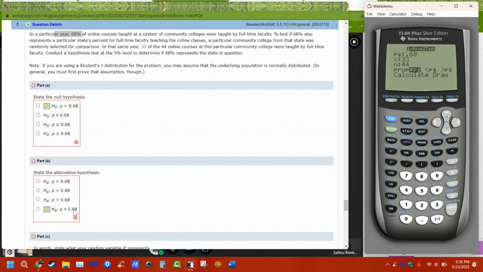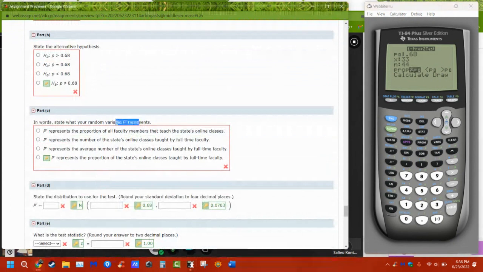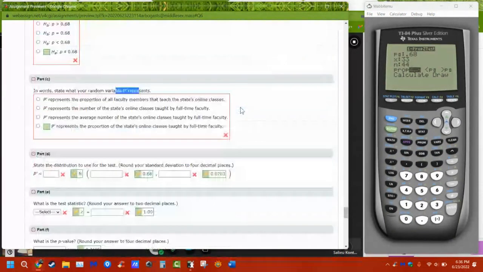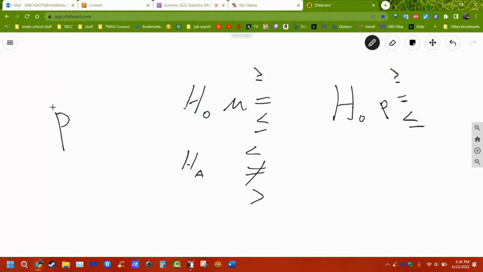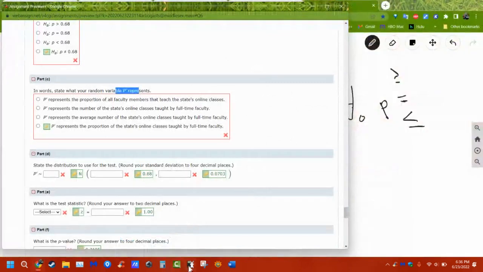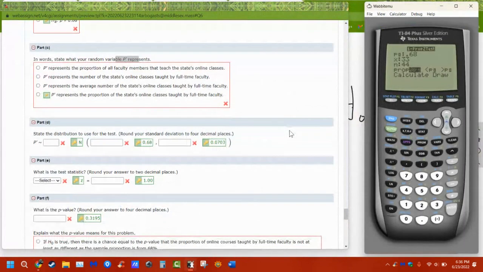Our null and alternatives. What does P mean, or P prime in this case? P prime is the sample proportion. Some books have P hat. You'll see that. This book uses P prime. They're both instances of the point estimate. They're just the sample proportions. So it just depends on the book. Like I said, I was tutoring somebody today and they only used equal signs. They used P hat. So you just have to be aware that they're the same, meaning exactly the same. It's just that they use different tools for it.